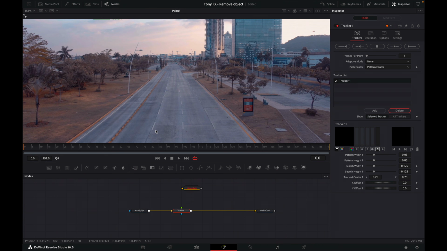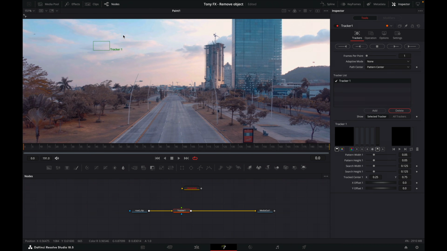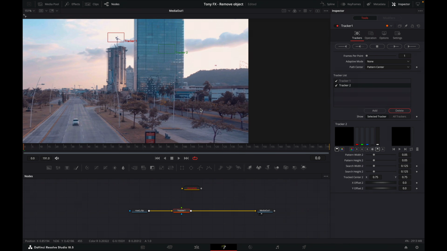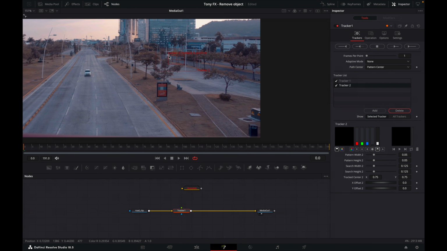So let's put some trackers in this clip. I'm going to add a tracker. Right, we should see a tracker somewhere. There we go. I'm going to track this point up here, and let's actually view our media out so we can see what we're doing. So let's go up here. I'm going to track this point here on the crane, add another tracker here in the inspector, and I'm also going to track this point down here, this square, like a drain cover or something. Got to put it right in the middle there, look.